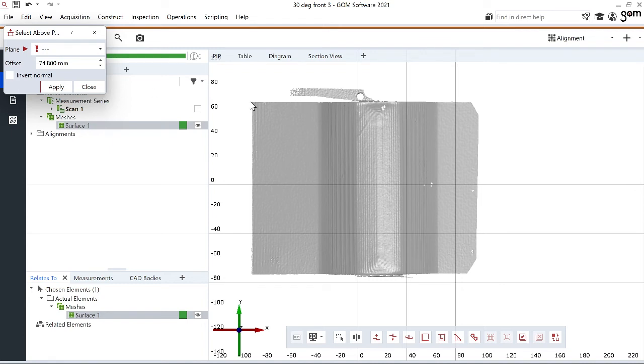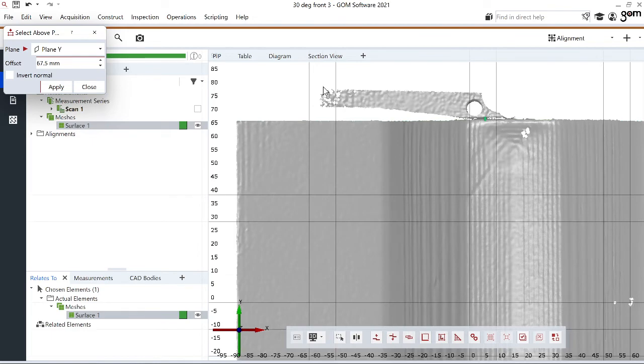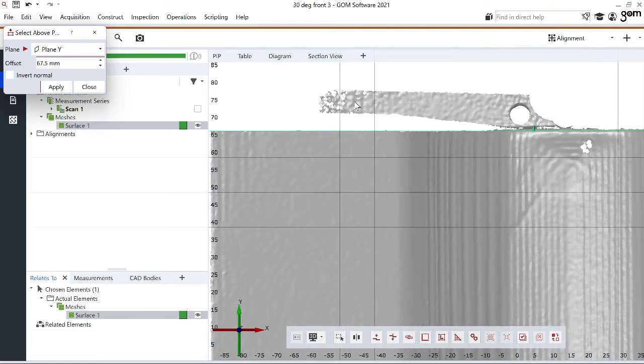So this is approximately 65. So y, you can say 65, a bit more, 67.5 maybe. 67.8.